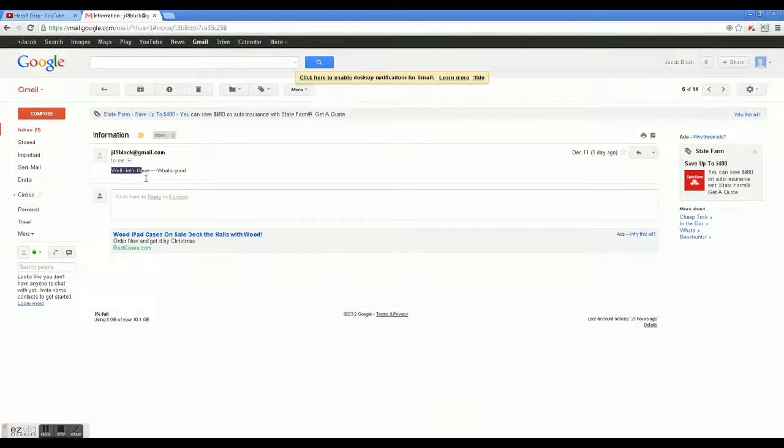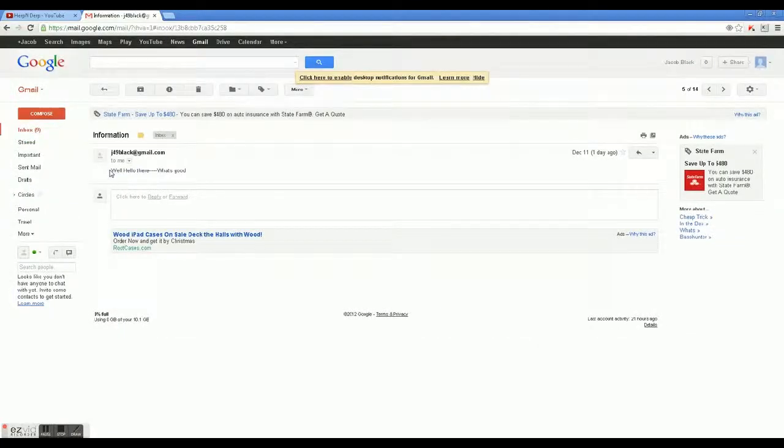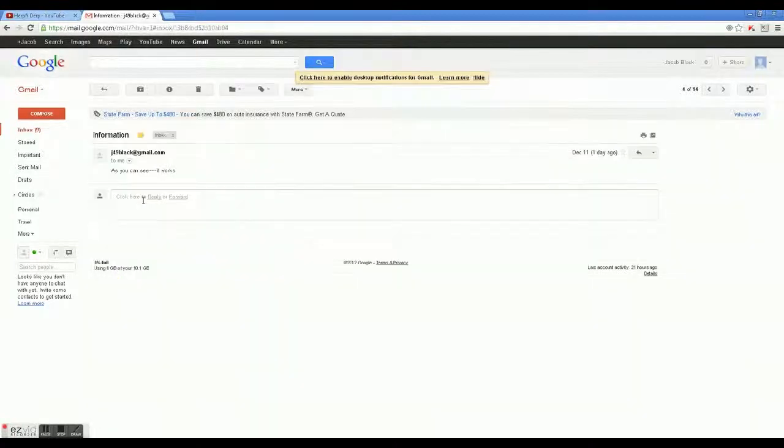Alright, this is one that I created using this program. As you can see, this was data entered into the username box. It says, well, hello there, for those of you who can't read. And then you also see the 4 or 5 divider lines I put in there, so that way I am aware of the fact that this is their username, and then the data entered afterwards is their password. So that way I don't have to spend time getting them mixed up, or not really mixed up, but having to spend the time trying to figure out which is which. Just makes it a little bit easier. Unless someone's password involves 5 dash lines. Pretty unlikely, but could happen.